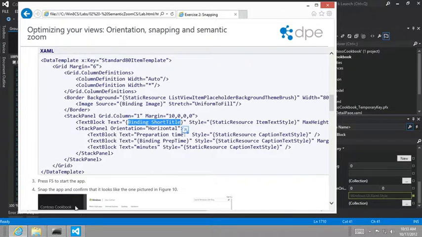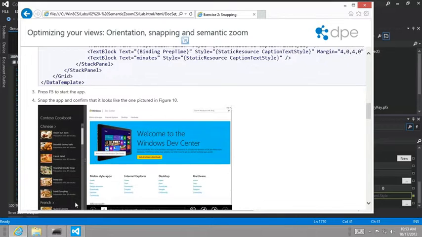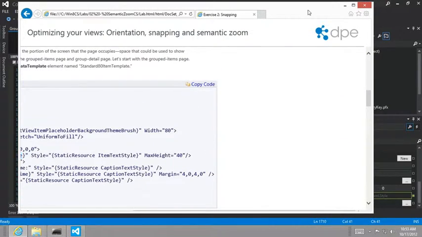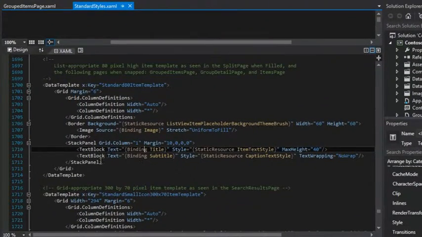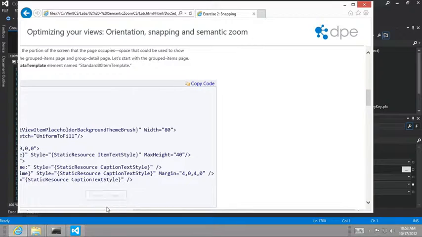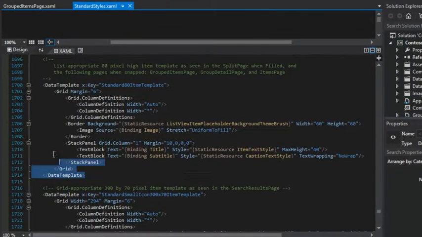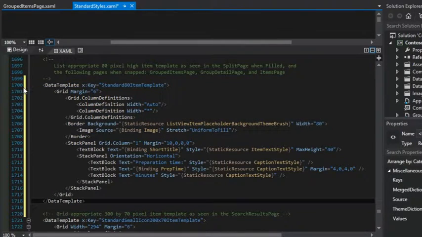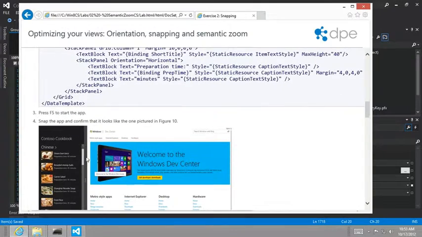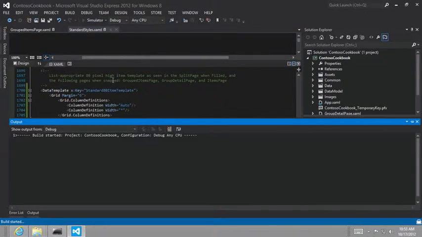So let's go over to the right hand side here and copy the code. And so we'll just replace this entire data template. Yeah, the whole data template will just be changed out. And so there we go. We've made the change. Let's see what else we're supposed to do now and just test it.